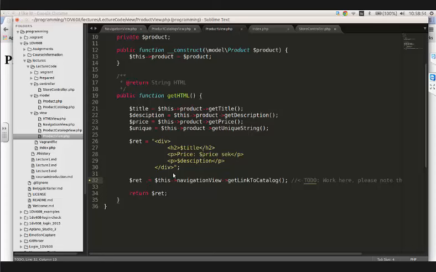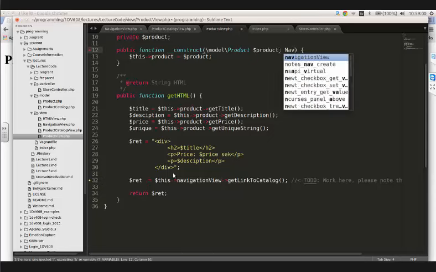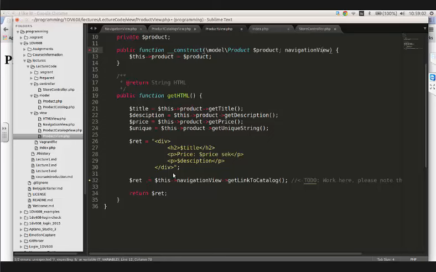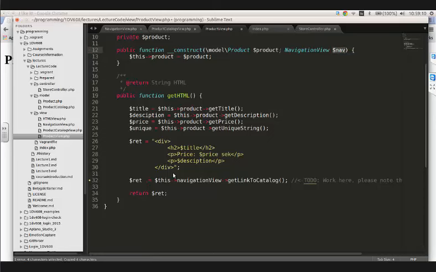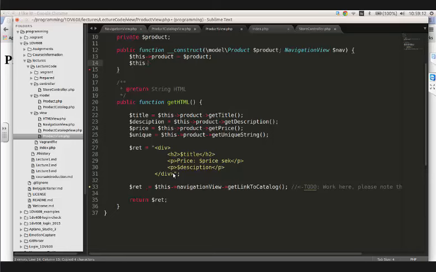Okay, so now we need a navigation view over here also. Oh, sorry. Like that.